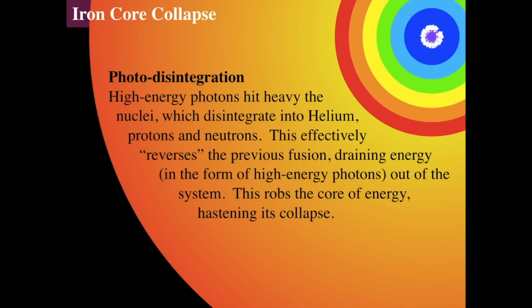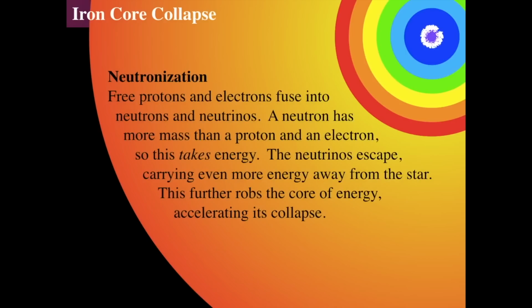And when the iron nuclei disintegrate, they absorb the energy of the light. And then that lifts the nucleus apart, giving the constituents its energy. And that binding energy then is absorbed out of the system. And so as the nuclei now start to absorb the light and then break apart because of it, this is called photodisintegration. It removes the light and therefore removes the energy that supports it. It robs the core of energy. It robs the core of pressure because if it's hot, it has high pressure.